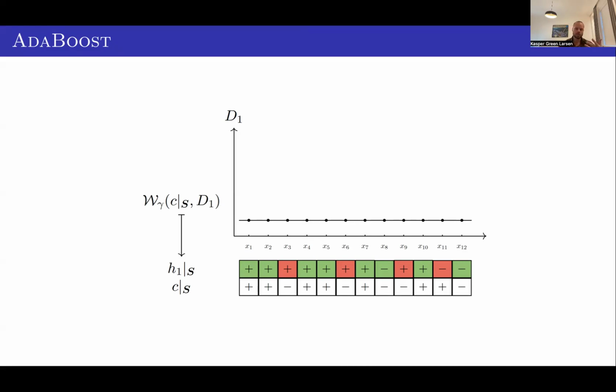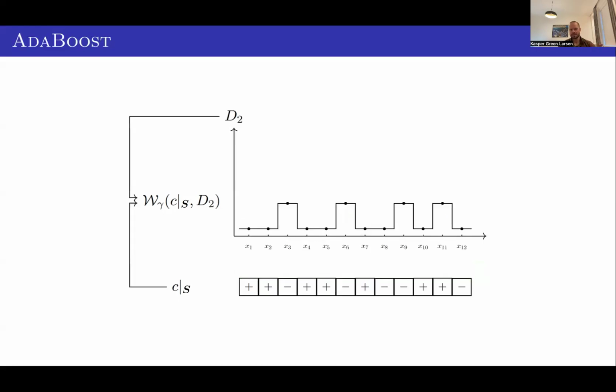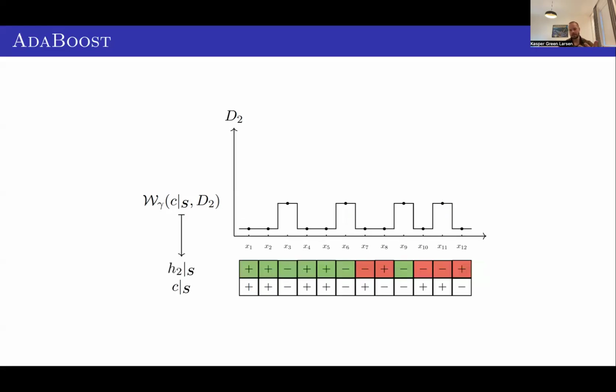Right, and now AdaBoost is doing these multiplicative weight updates, meaning that it's going to increase the weight or probability mass assigned to data points that H1 misclassifies, and it's going to reduce the weight on data points that H1 correctly classifies. And so we get this new weighing here. And now the idea is that you now, from this second distribution D2, feed it back into the weak learner to find something again that's a little bit better than chance on this weighted version of the data set. And so this gives you a hypothesis classifier H2, whose accuracy on this reweighing D2 is at least 50% plus gamma.